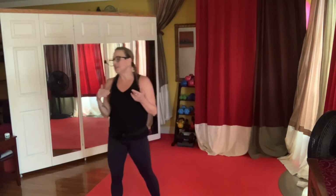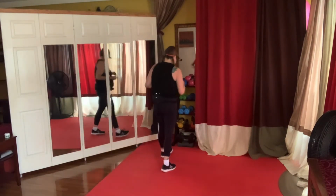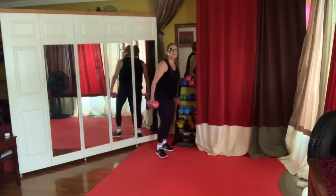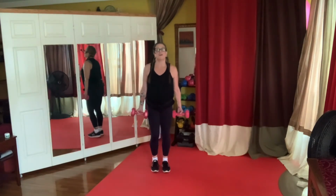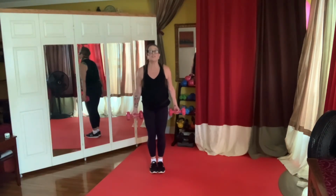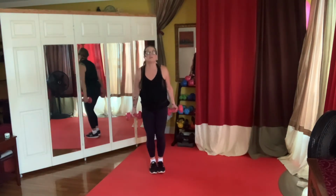We're going to alternate this with bicep curls. So I'm going to grab my 12s, because I like my 12s. Soften your knees. Here we go, lift your chest. Keep the elbows by the hip bones and curl. 16, one, two, three, four.